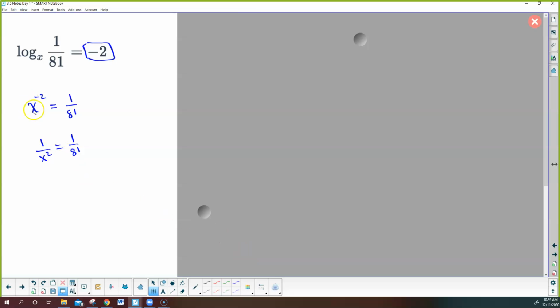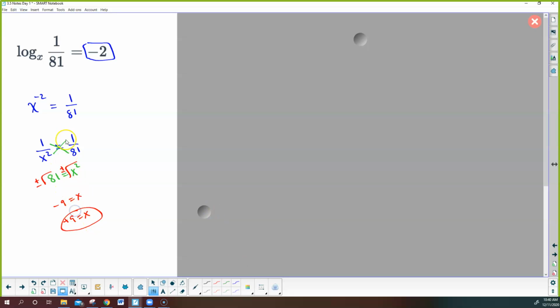What do we have? We have x to the -2nd power. Well, that's the same thing. If it's a negative, that's the same thing as putting 1 over x squared, and it's equal to 81. So you can then cross multiply. 1 times 81 is 81. X squared times 1 is x squared. And then I'm going to take the square root of both sides. And I get x equals -9 and x equals +9. Because whenever you take the square root, remember, you get two answers, plus or minus.